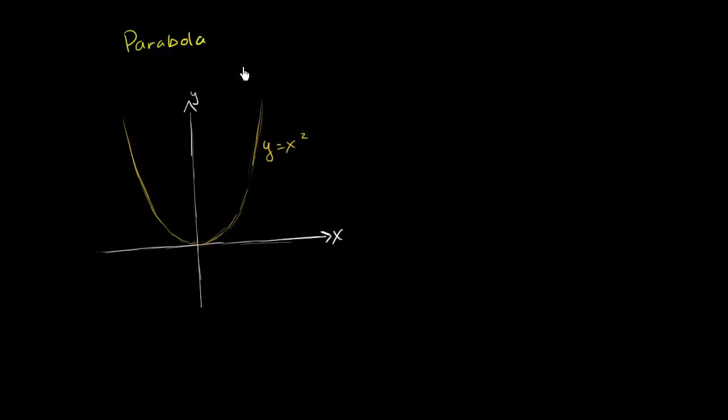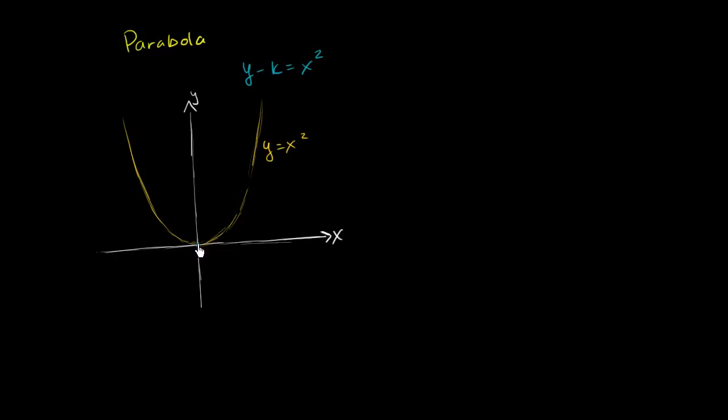Let's think about what the curve of y minus k is equal to x squared. What would this look like? Well, right over here, we see when x is equal to 0, x squared is equal to 0. That's this yellow curve. So x squared is equal to y, or y is equal to x squared. But for this one, x squared isn't equal to y, it's equal to y minus k. So when x equals 0, and we square it, 0 squared doesn't get us to y, it gets us to y minus k. So this is going to be k less than y.